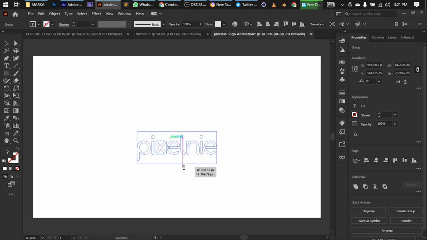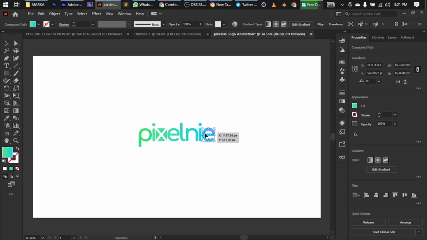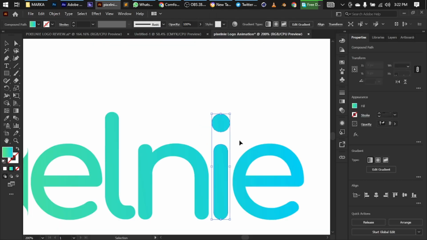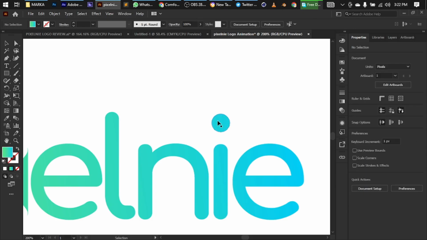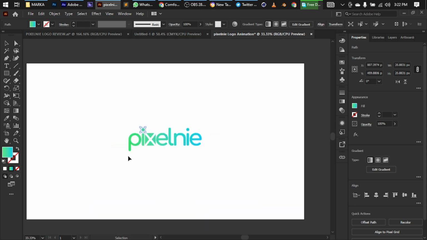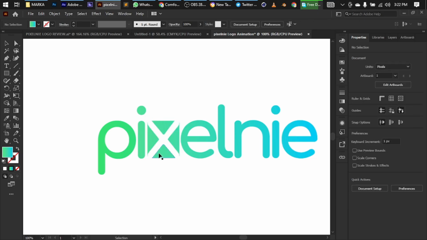Adobe Illustrator format. Now one thing I want to do is that every single one of these letters must be in a separate layer. So as I'm looking at it right now, I must make sure that even the dot of the I is on a separate layer. So I have to ungroup, release where necessary. Make sure you ungroup first before you release, because most files, when you release them first, you won't like what you see.